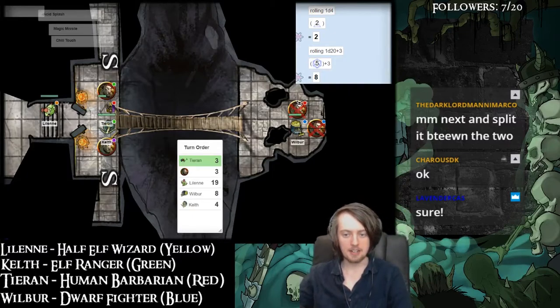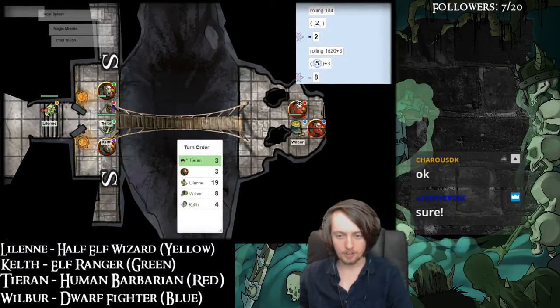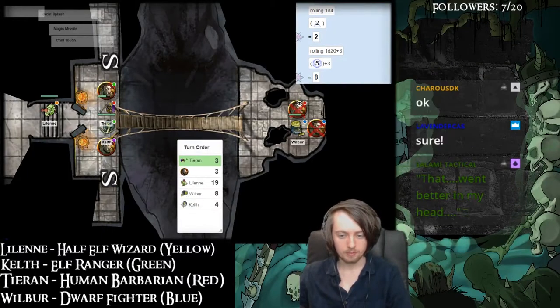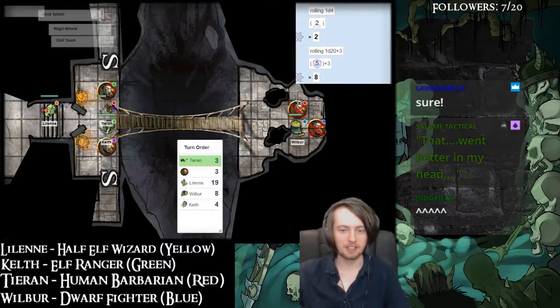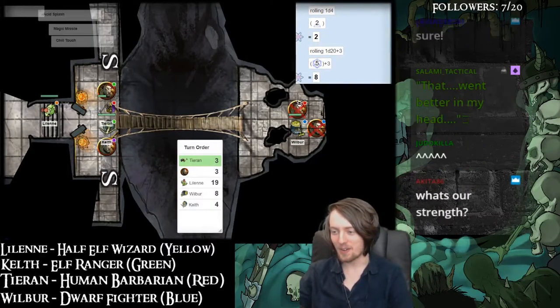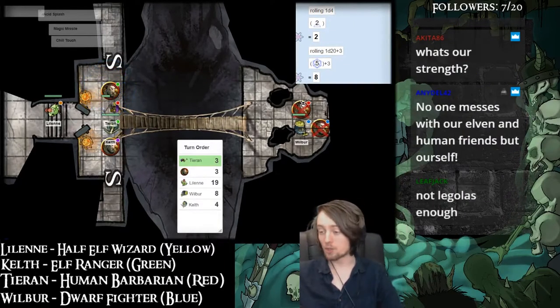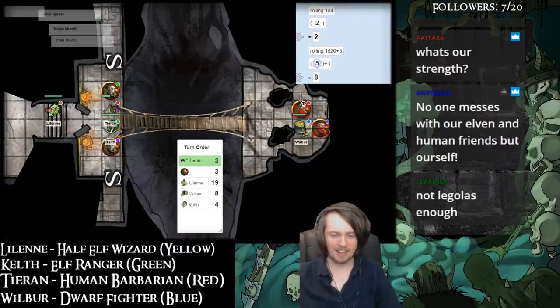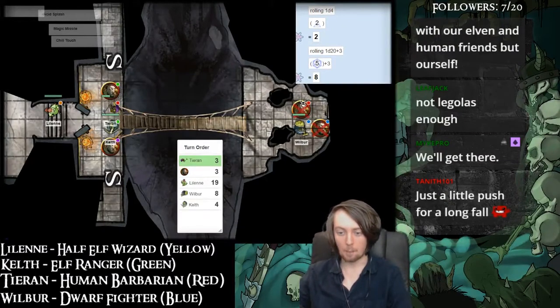Tyrion, it is your turn, my friends. So, we could shove him as well, as a good plan. That went better in my head, yes, that could have been better, I think. So, we've got our friend Tyrion here with a green orc in his face. Your strength is a +3. Not Legolas enough. Yeah, not quite, my friends. Next time. Just a little push for a long fall.